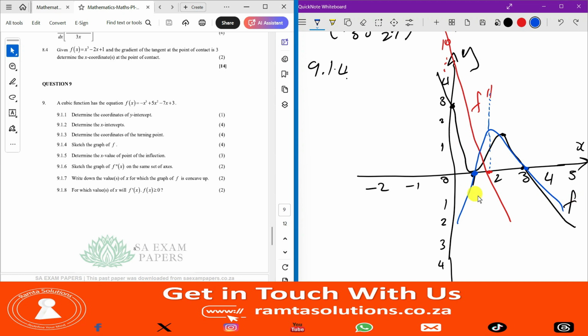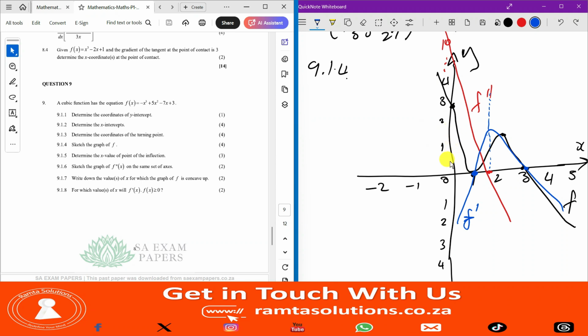So check this out. They're saying, where will they be both positive or both negative? Remember, when they say greater or equal to 0, one of them or both can be 0, or both can be positive or both can be negative. So let's see. When do we get one to be 0? When the y value is 0. Okay, it's at the x-intercept, so we don't have to worry.